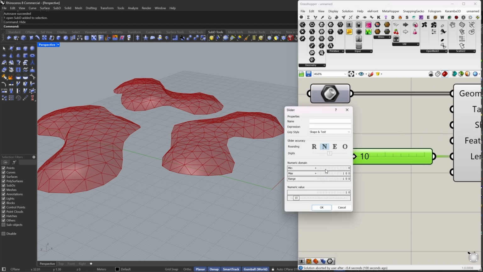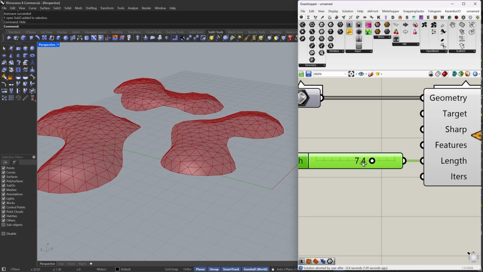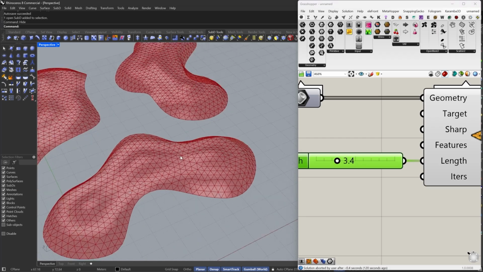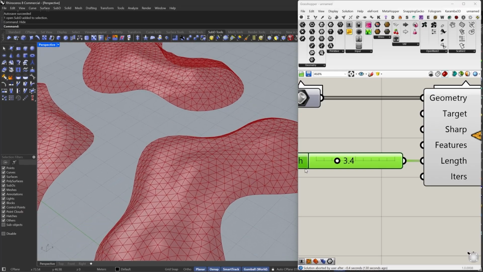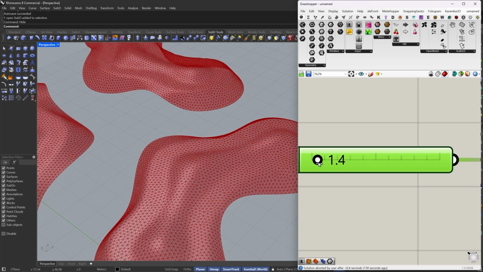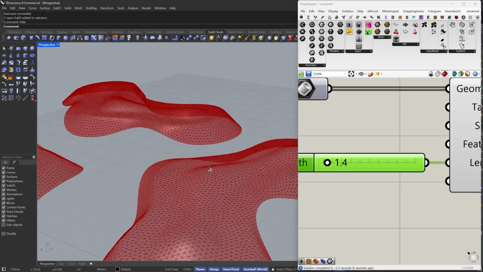So right now I'm going to change this, and the minimum is going to be 1, but the maximum is going to be 10. I don't want it to be 10, and probably I will adjust enough rounding digits. So maybe something like this, and then I'm going to lower this down, but be careful how much you lower it down, because yes, you want to have definitions showing for your design, but you don't want too much. So for example, the more I lower, the more I will get a very dense mesh, which is not a good thing, because your structure will not be as dense as this unless you want it to.